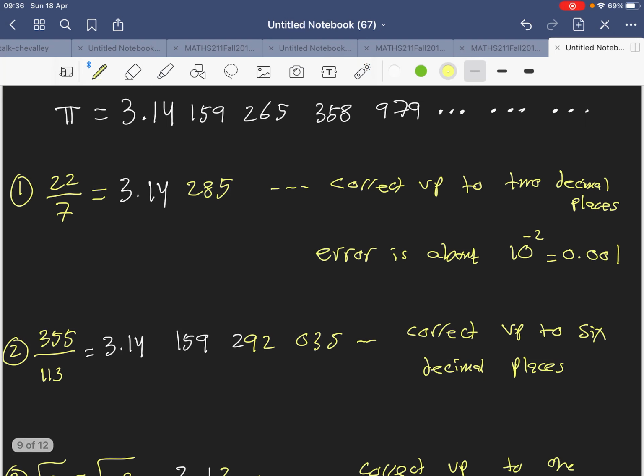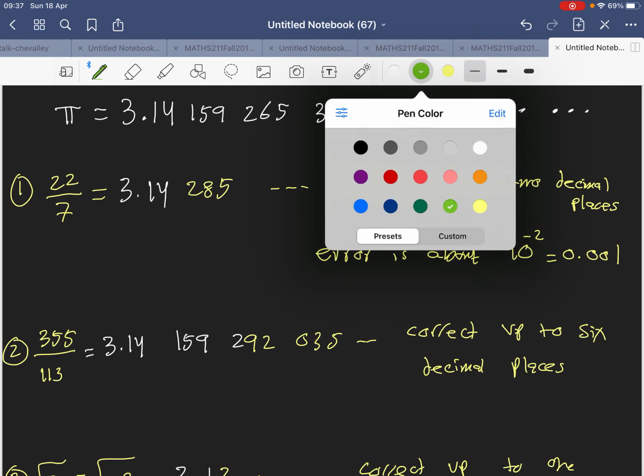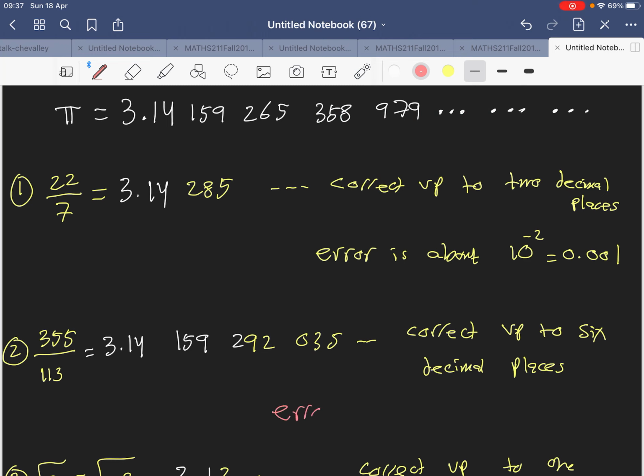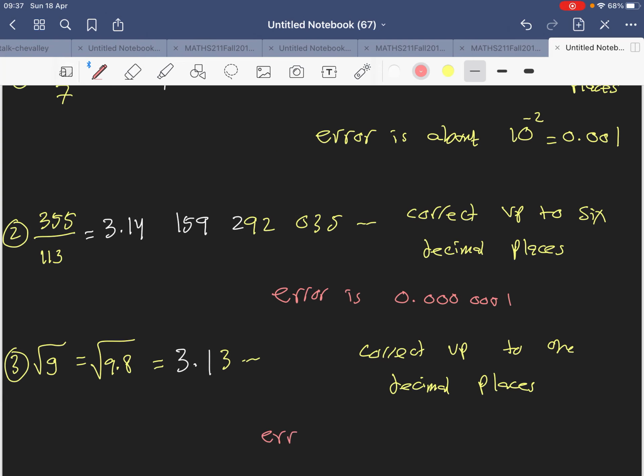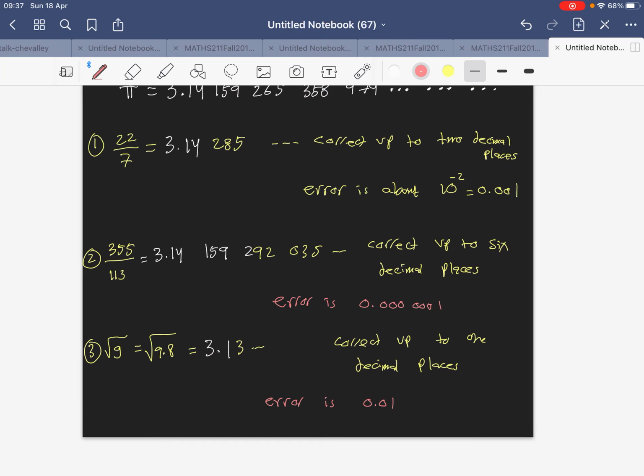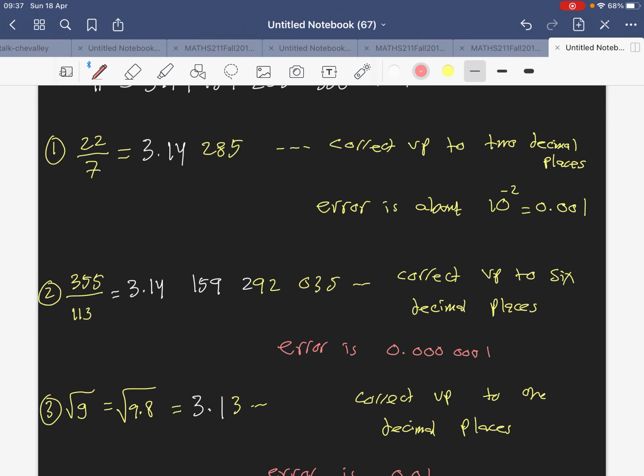The next one will be the same thing. Let me just use a different color. Here the error will be 0. and then you write 1, 2, 3, 1, 2, 3, and then 1. That's 6 digits, so the first 6 digits, I'm sure they are correct. The rest have an error. And in this one, here is just 1. So that's exactly how we think about the error, the estimation, the approximation. So we will focus on the error. The error usually will be written as 0.000, and then there is a 1, maybe 2, it doesn't matter, but just a bunch of zeros and then a number.